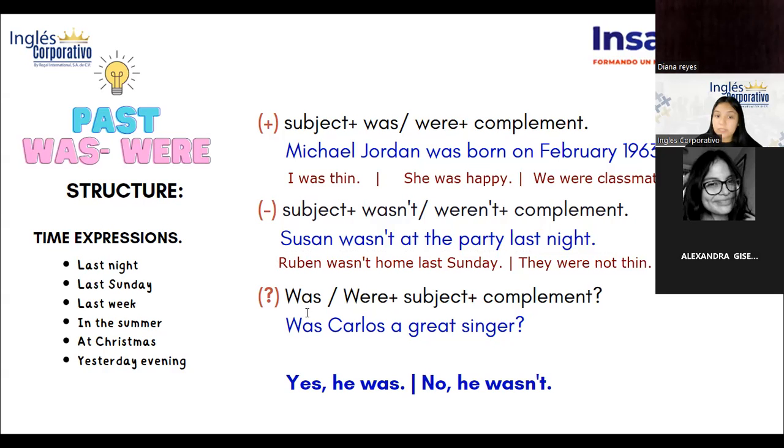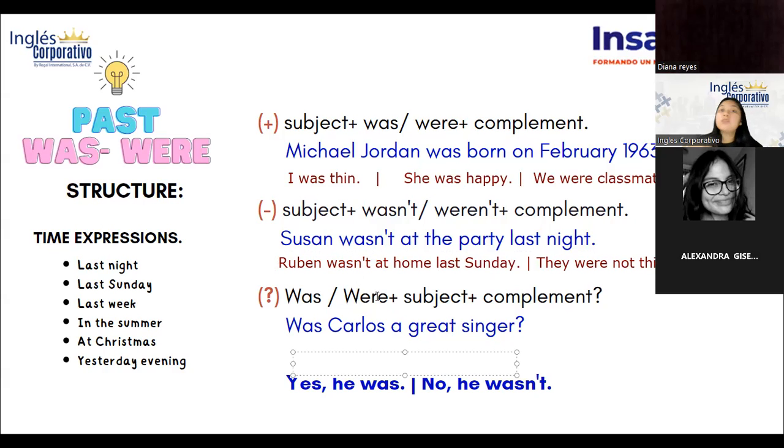Vamos con las preguntas. Teacher, solo una consulta. Yes. Al momento donde se pone was not, ahí podemos poner lo que habíamos estudiado de at home, o solamente se puede dejar así, es válido siempre. It is valid, pero si usted le quiere poner el at home, por supuesto, también es correcto. Ah, okay. Cualquiera de las dos está bien. Yes. Gracias.